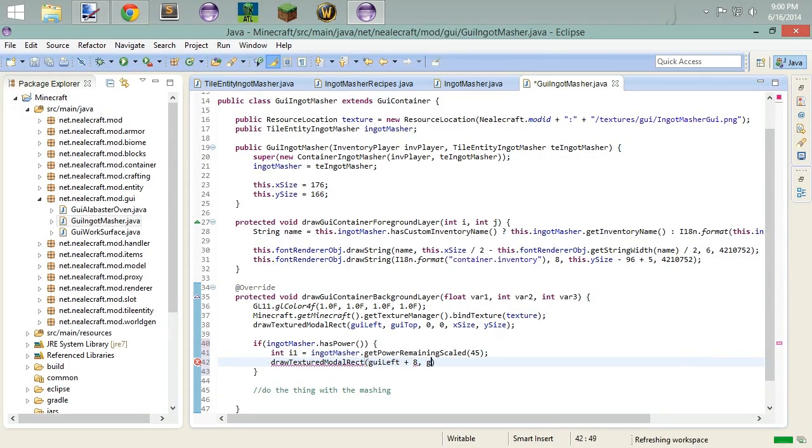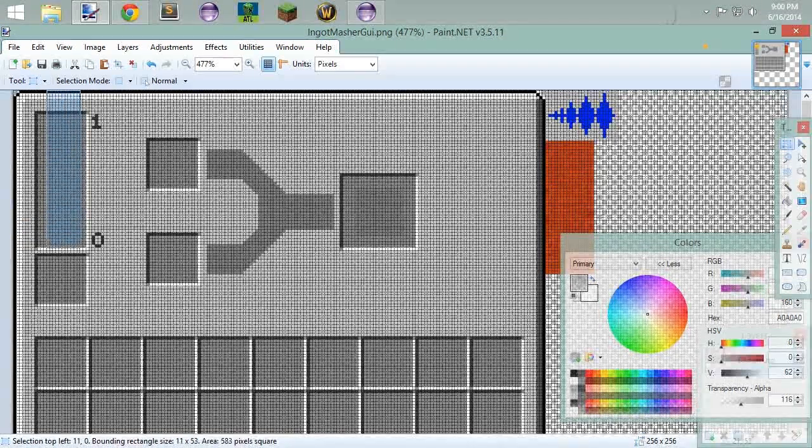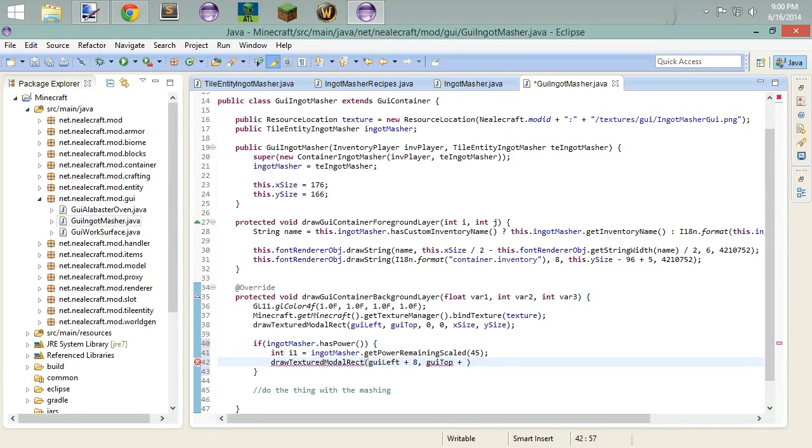With a GUI top plus what? And this is on the y-axis. And we want to go to the bottom here. I believe it's 53. It's 53. And we actually want to minus I1.